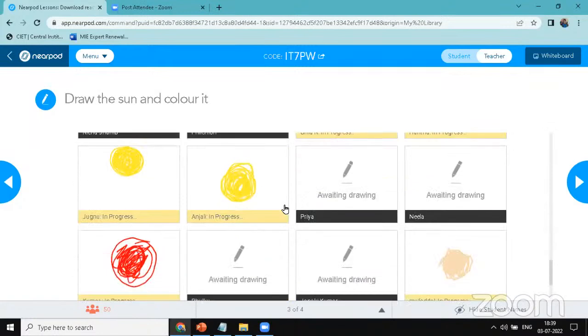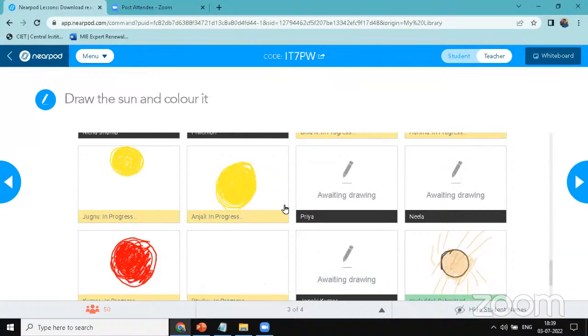So this way we can ensure whether the students have really understood. If they are making a mistake, for example, instead of a sun, if the child is drawing a moon, then as a teacher, I will be able to watch it live that the child has not got the image of a sun and moon. The child is confused. So I can immediately guide the students. This helps to give immediate feedback to the students.